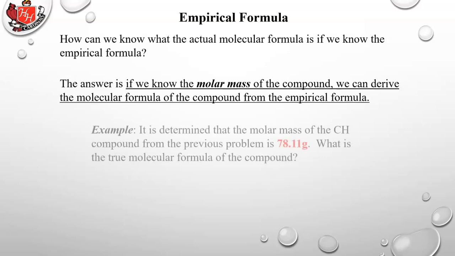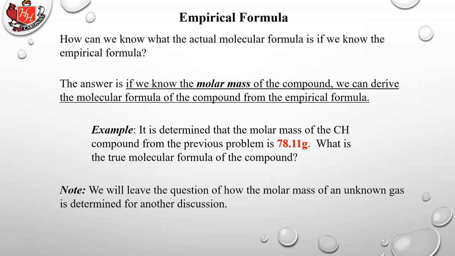So example. It is determined that the molar mass of the CH compound from the previous problem is 78.11 grams. What is the true molecular formula of the compound? So note, we will leave the question of how molar mass of an unknown gas is determined for another discussion. We'll talk about that when we talk about lab techniques.